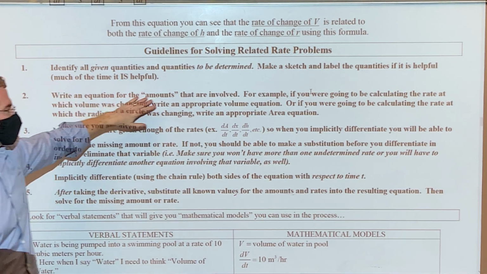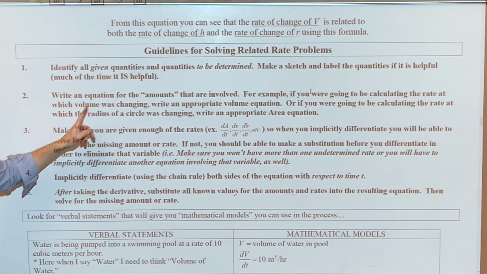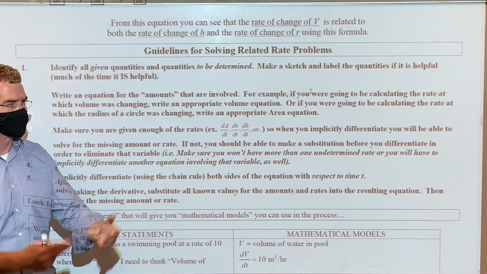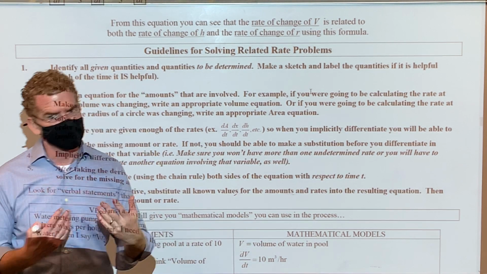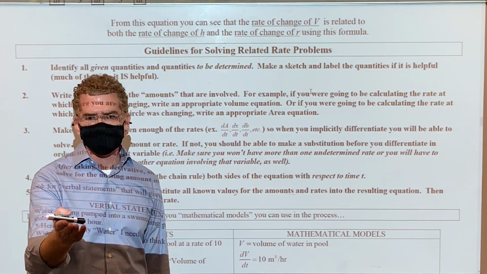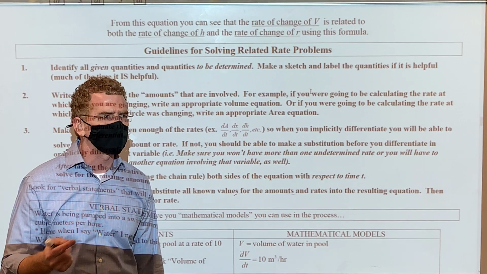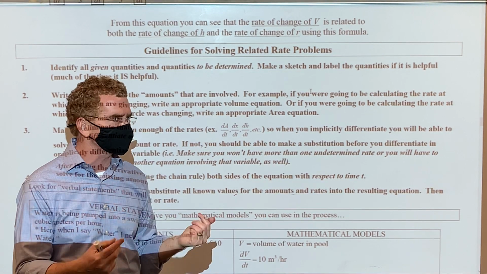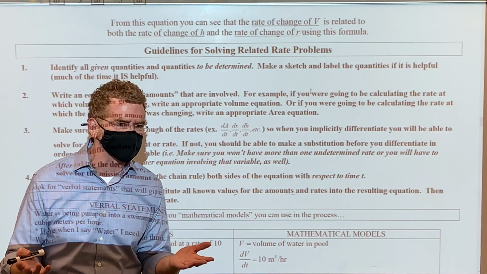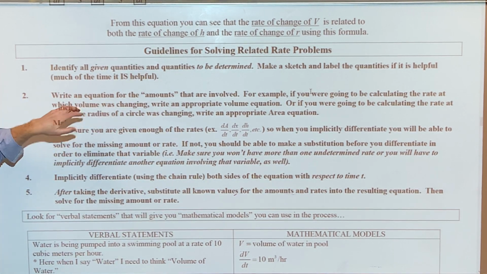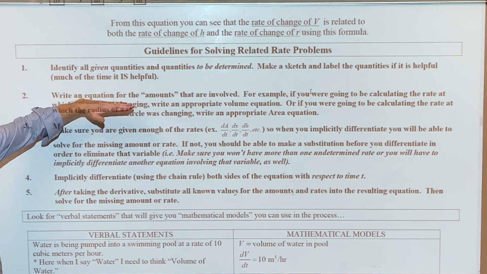It says write an equation for the amounts that are involved. Like if I'm calculating the rate at which volume is changing, I need to probably start with what kind of equation? A volume equation. If I'm talking about the rate at which area is changing, I'm probably going to need an area equation. And it's important that you identify that, because I had somebody on the last test, I asked you about, I want to say it was area of a fenced in thing, and somebody did perimeter and took the derivative of the perimeter, which they did all their work correctly, but I didn't want to find anything about perimeter. I was trying to find stuff about area, or vice versa, I forget. But anyway, make sure that you're reading and writing down this stuff before you kind of get started.